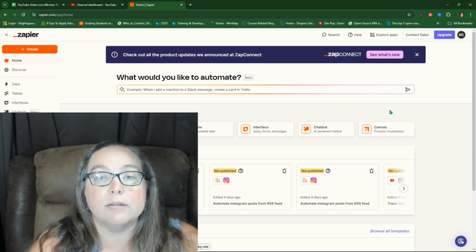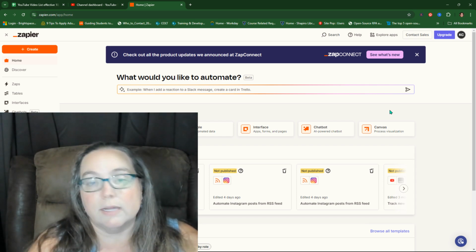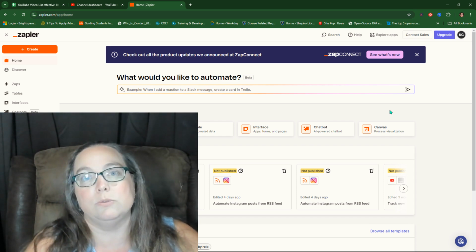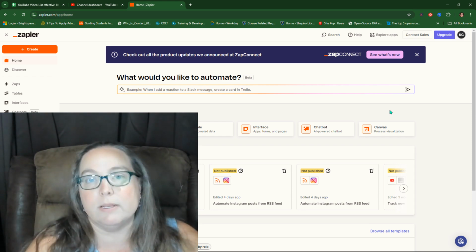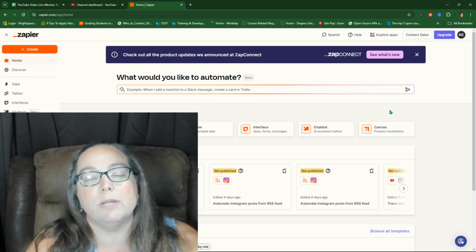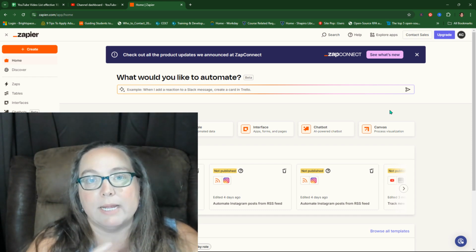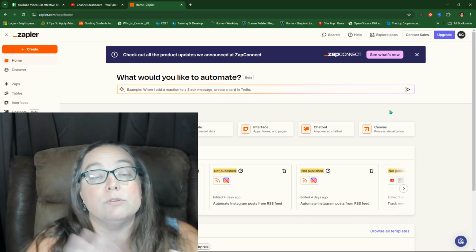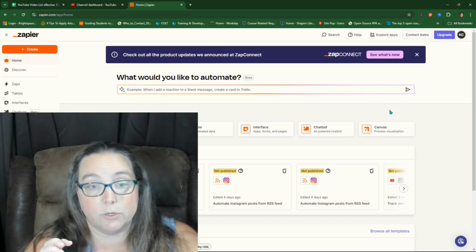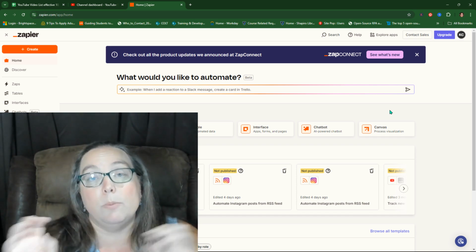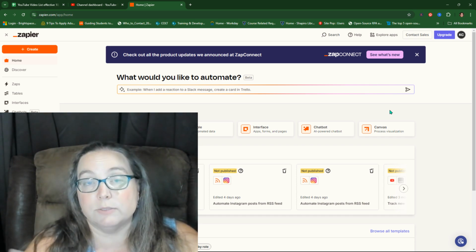If you're not, then I recommend a different tool that I use. I use that because if I'm in e-commerce, as an example, and I do like 10 different e-commerce products at the same time, if I'm doing it through Zapier, I can't schedule it out. If I'm doing it through the other tool, I can schedule it out. So if you're interested in that one, I'll put a link in the description once that video is done.